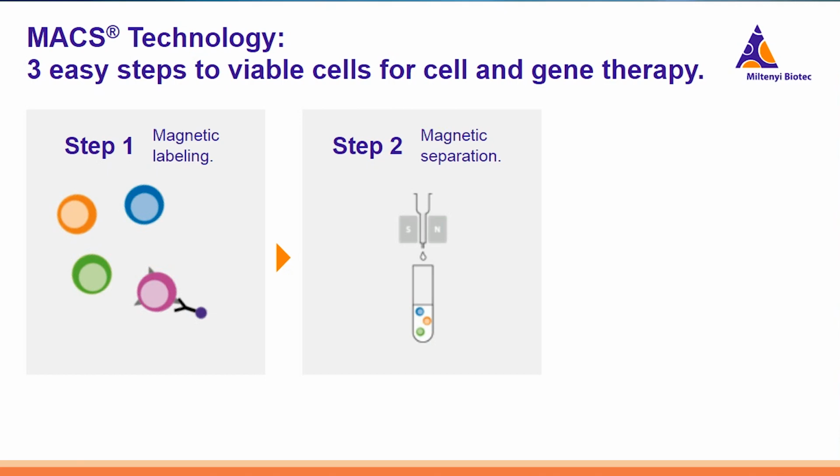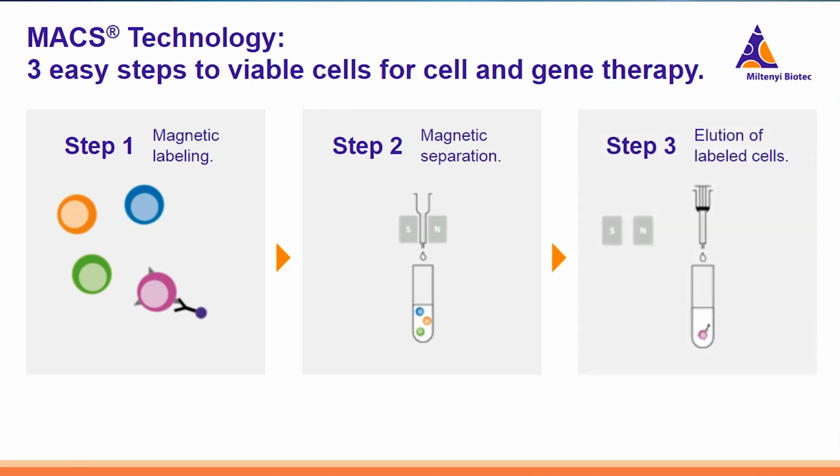At the end, there is the elution step. The column is removed from the magnet, enabling the magnetically labeled cells to be washed out. This can be done either manually with a plunger to push the cells out, or automated using a vacuum to pull the cells out, or by increasing the flow speed of the buffer in the system. All 3 methods are gentle for the cells and separate the cells into the negative and the positive fraction with exceptional purity and high viability.